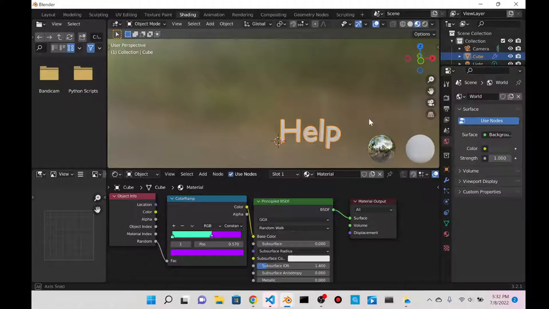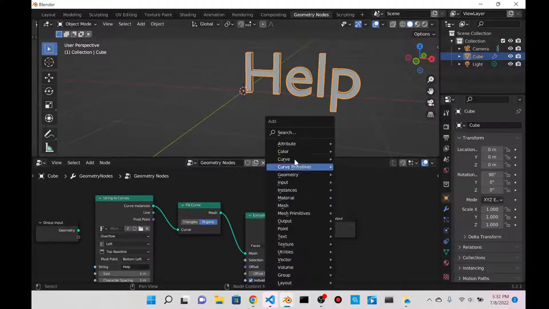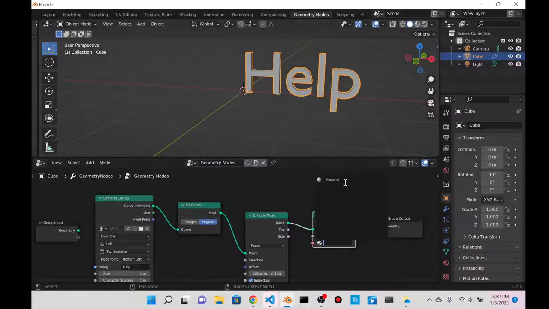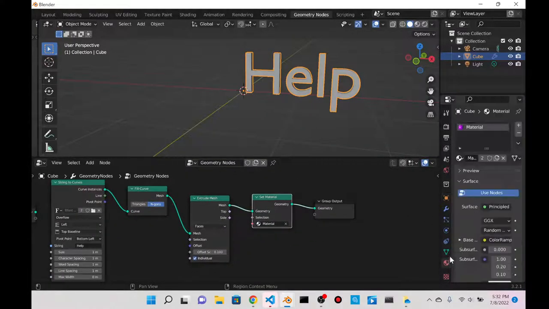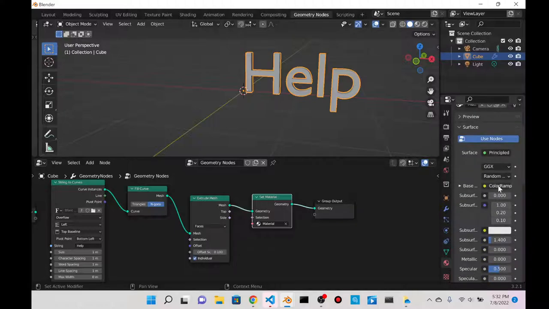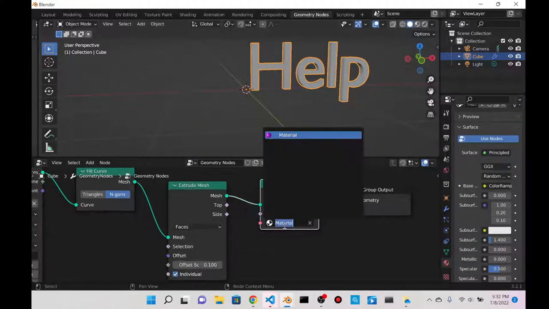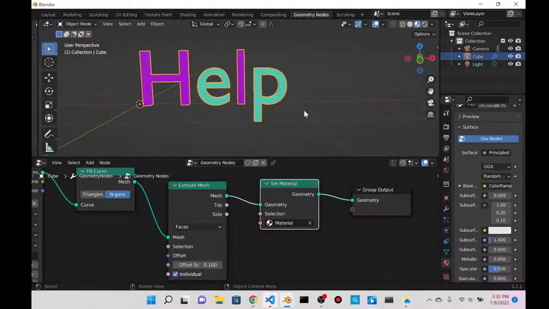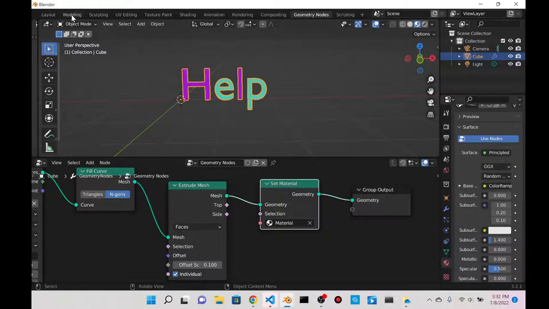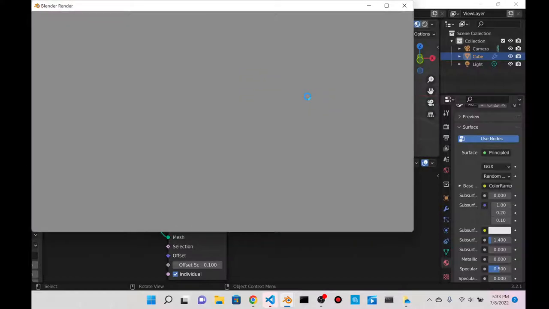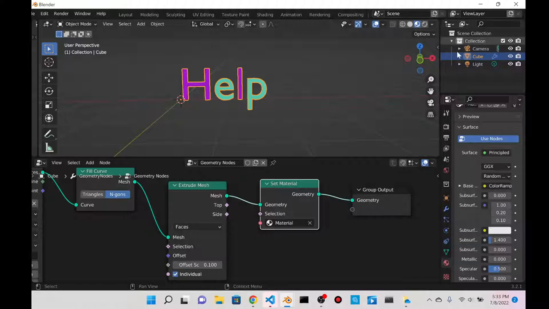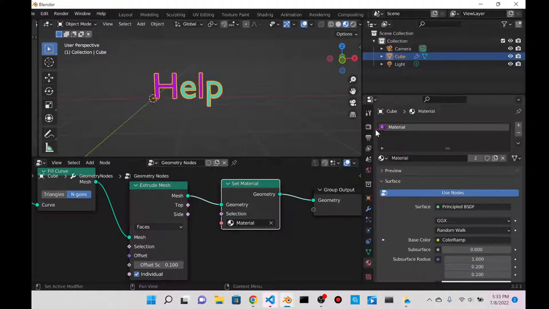Move this over here. All right, and then in geometry nodes, I'll do Set Material to be. Not even showing it. I mean, it should be that one. Oh, it does. All right, so it works there. So at this point, I want to render it. So if I go and render animation, it should. Yet, are you kidding me? See, it works. So what's the issue? Like, what is the issue?